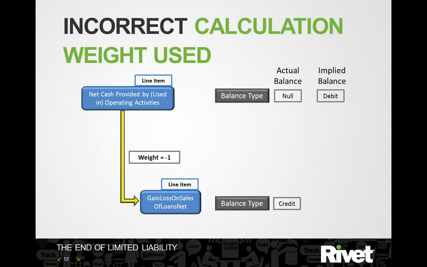Unfortunately, what happens in a lot of cases is the item is added in with a positive weight, and to make the calculation work, the gain loss on sale, the balance is flipped on it. So rather than the gain loss on sale, if it was a gain being entered as a positive, a lot of companies are entering that gain as a negative. So when people are trying to consume the information, we have issues because some people have entered the gain as a negative, and some companies have entered the gain as a positive. So just be careful about this on the cash flow statement, in particular rolling up into this element.